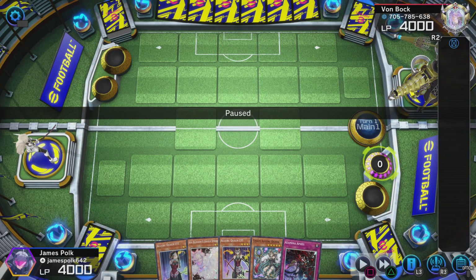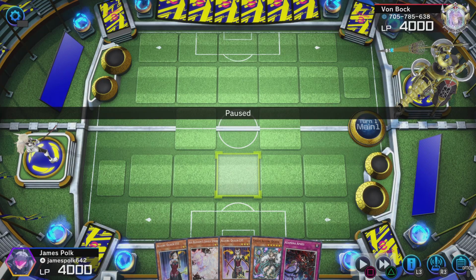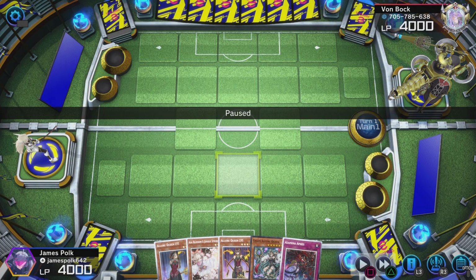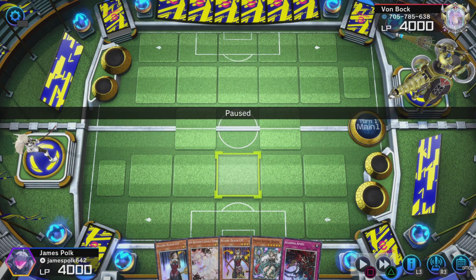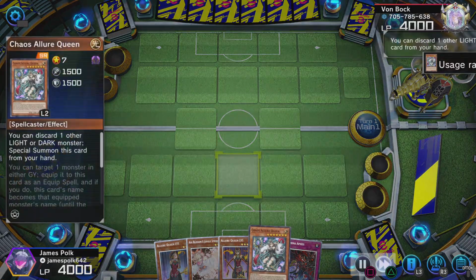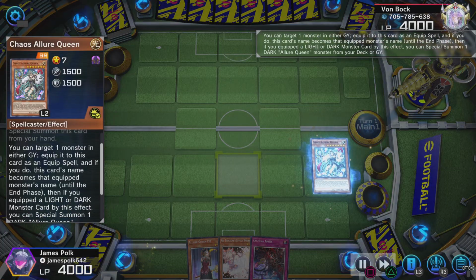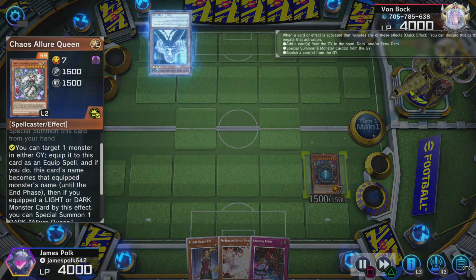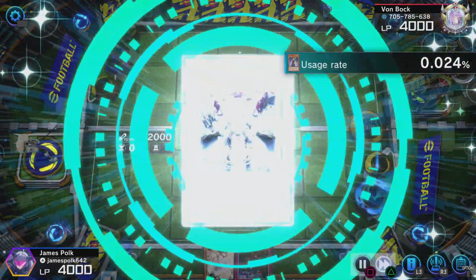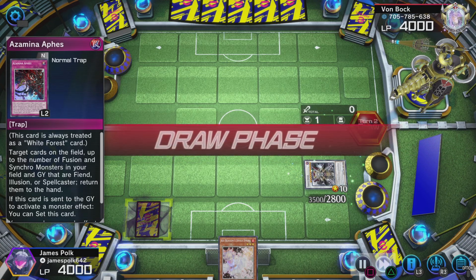Weird take. And then B, stipulation activated. Both players start their life points at 4,000. And C, with this hand, this is basically Allure Queen lines. Chaos Queen, discard the level 5, special herself. Chaos Queen, Ghost Bell. Normal Summon Queen 3, Chaos Angel, and 1 set.